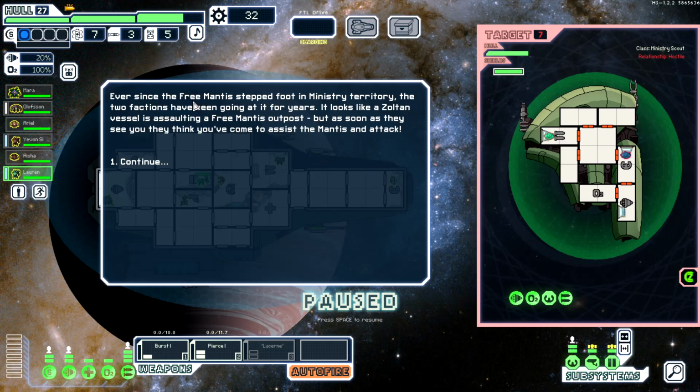Ever since the Free Mantis stepped foot in Ministry territory, the two factions have been going at it for years. It looks like a Zoltan vessel is assaulting a Free Mantis outpost, but as soon as they see you, they think you've come to assist the Mantis in attack.